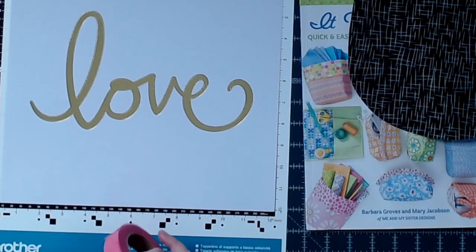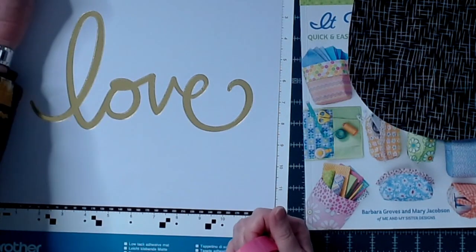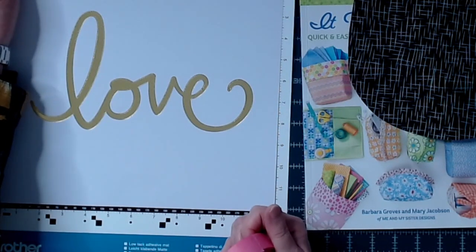So you know what else you can do? You can like sign your name and scan that and cut it out if you wanted to.